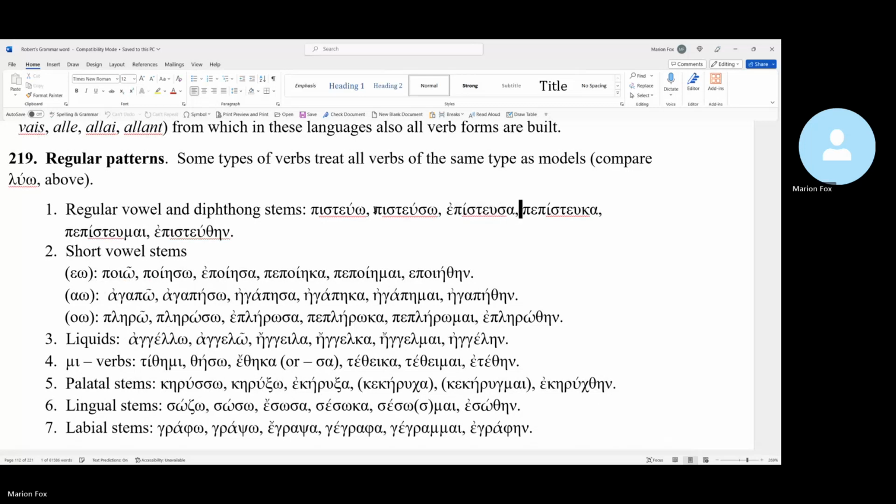All right. There's your perfect tense. So that's your stem for it, for the perfect. All right. Here's your stem right here.